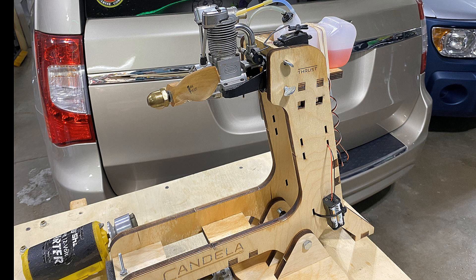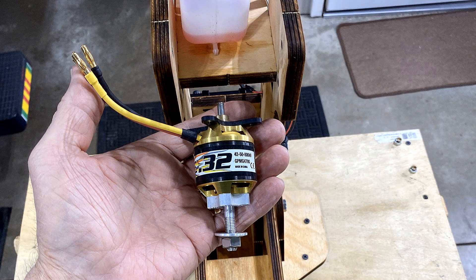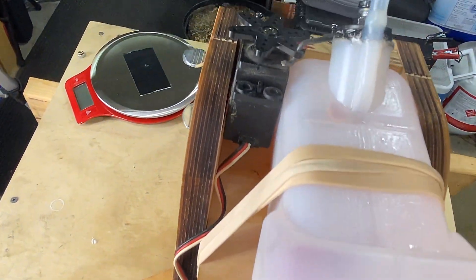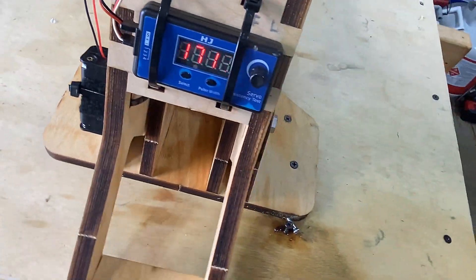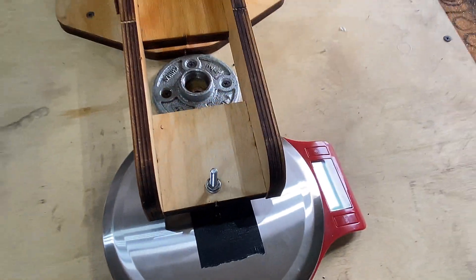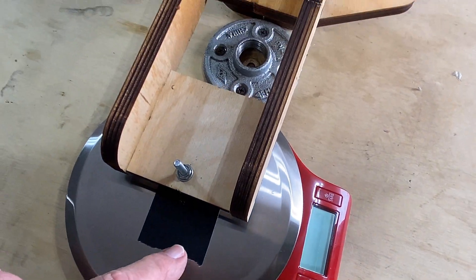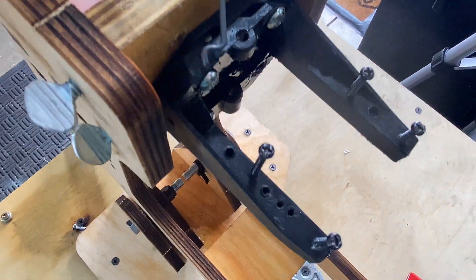Charles also sent me his test stand. This is the Kandeluk test stand and it's for measuring thrust. Normally you'd probably be using it for electric, but I'm going to go ahead and run the Sato 100 on here. I've mounted my servo driver so I can adjust the throttle, added a tank, and I've just got a battery on here to run this. The way it works is you put your weight scale under it, and the thrust of the engine puts weight on the scale — scientifically figured out so that it actually works.